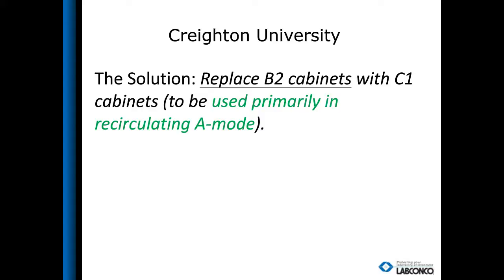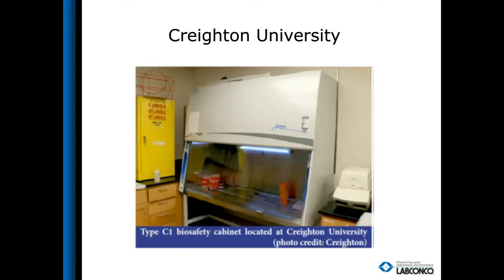So they adopted the C1 technology. Now, why did they do this? They did it because it removes the need for exhaust while keeping infrastructure that they already had. But then they ran them, as you see here. You can see in the picture that they're not connected to an exhaust system. That way they were realizing an energy savings that was far superior to what they were ducting out of their building.